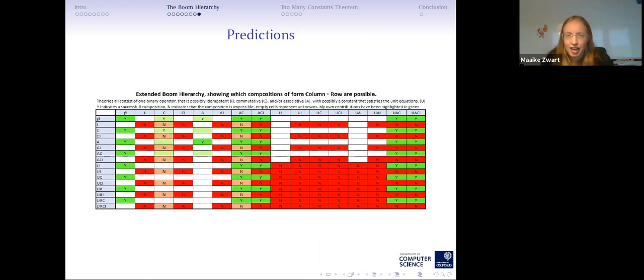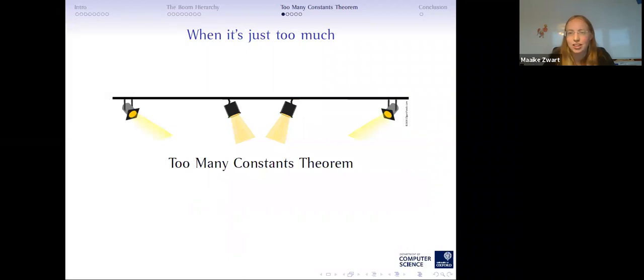And with that, I would like to go to the next part, which is my too many constants theorem. This is by far my favorite theorem. It fell out a bit by accident. At first glance, it doesn't look too important, but it has done a lot for me, and I will show you just how impactful this little theorem can be. But before I tell you what the theorem is, I need a little proposition, which I won't prove, but you can find it in my thesis and in the papers with Dan.